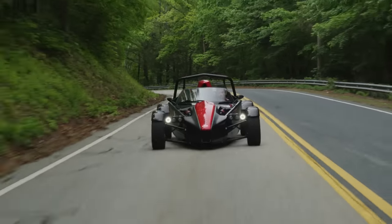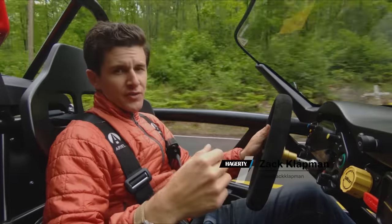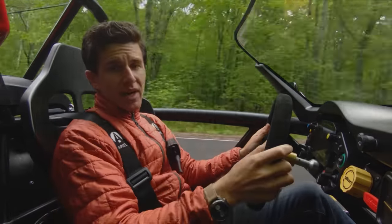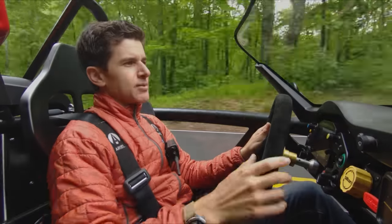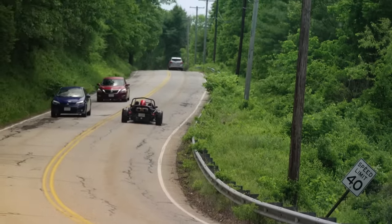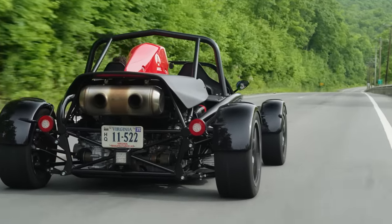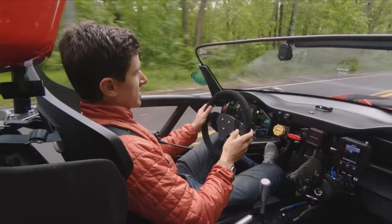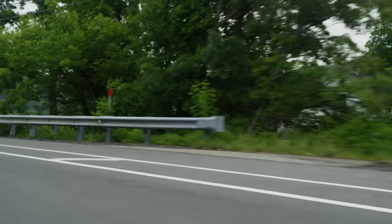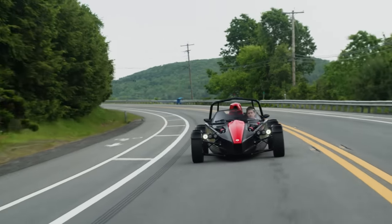This Atom, unlike the three generations before it, is all new. The reason for that is the engine behind me — it's the two-liter turbocharged Honda engine that you get in a Civic Type R. It's the same transmission and shifter as well. When Aerial received the specs for that engine, they realized it was too wide for the existing chassis. So they said, well, if we have to redesign the chassis to fit the engine, let's try to fix as many problems as we can with the existing car. So they changed this car from nose to tail.